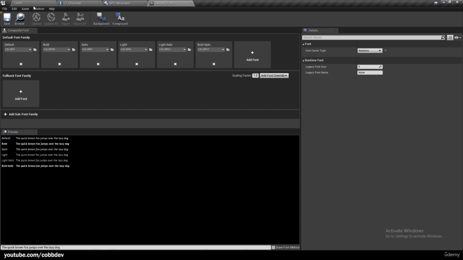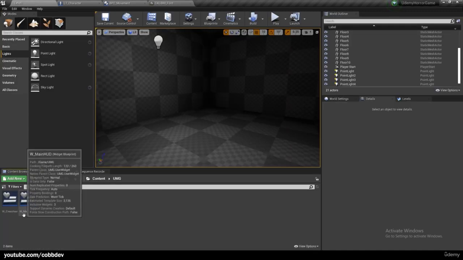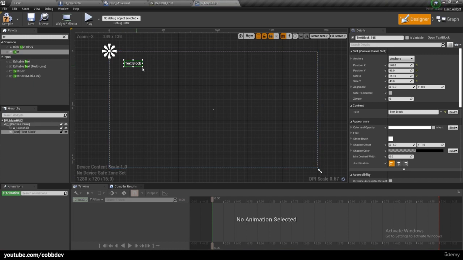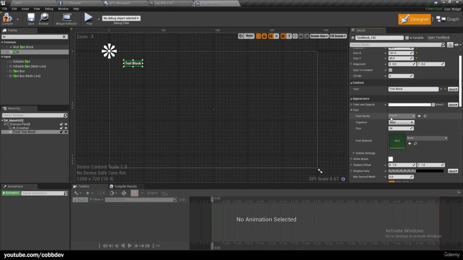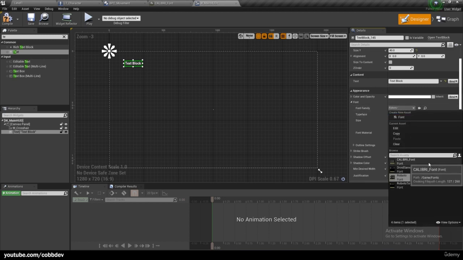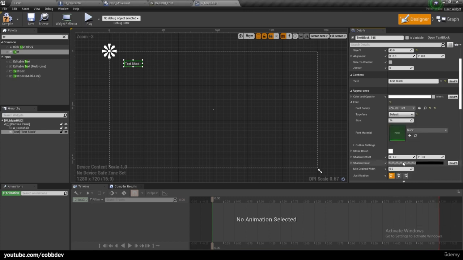So let's test out what this looks like. I'm just going to go to our UMG folder and open main HUD. This is just a text test, of course, and we'll add a text block. And under here, under font, we have our default Roboto, and now we can choose Calibri font. We also have Droid Sans Mono and Roboto Tiny, which are also default, but Calibri is now new. We can get Calibri, and now we have 6 different typefaces: our bold, bold italic, default italic, light, and light italic.